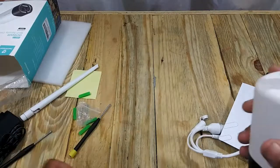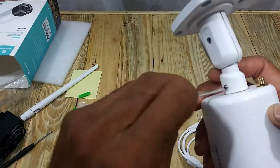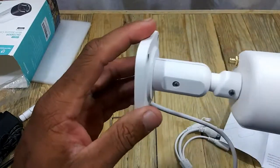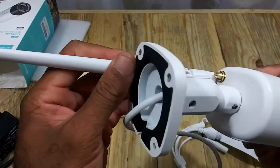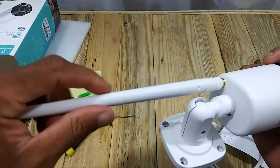Now, the hardware kit comes with an Allen wrench. With the Allen wrench, you can loosen up these bolts on the side and you'll be able to adjust it. If you notice, you won't be able to fit that antenna on unless you move that back bracket. So go ahead and tilt that down.